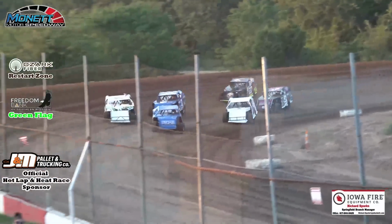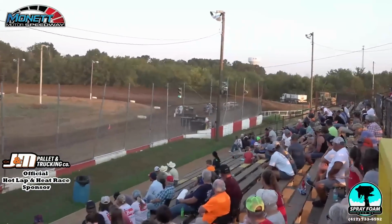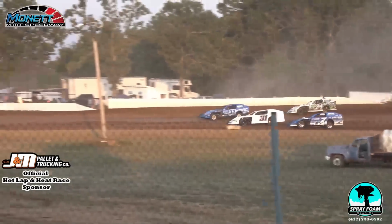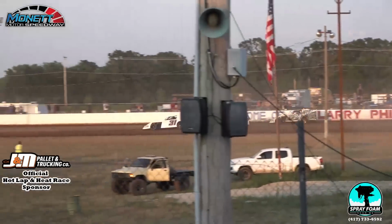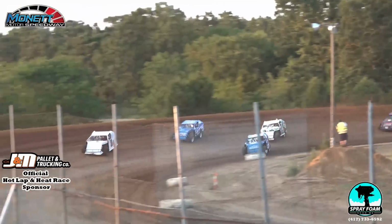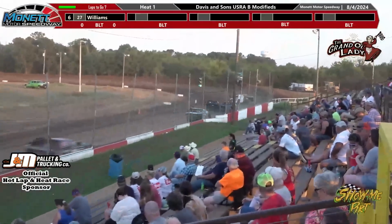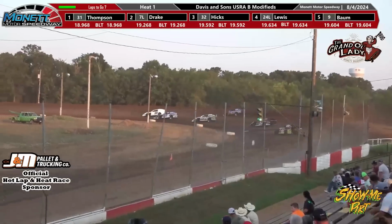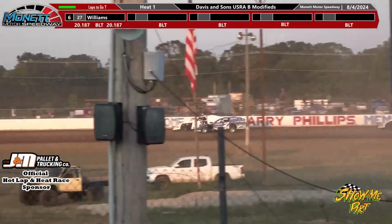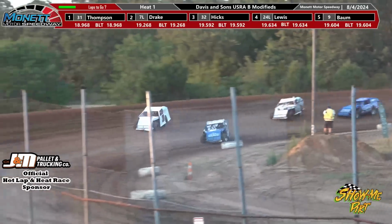And we're green flag racing. Thank you, Freedom May. Boy, Drake all over the back bumper of the 24. We are 3 wide for the lead, right through 1 and 2. Kelly Chick Hicks assumes the lead. The number 31 machine of Matt Thompson going to try to take it from him here in turns 3 and 4 and does so. Drake looking to the bottom side. He wants that second spot away from Kelly Chick Hicks. 31 machine of Matt Thompson out front of this thing. Trevor Drake, Kelly Chick Hicks, your top 3. Watch out, Patrick Lewis gets around that 32 machine. Drake challenging for the lead here on lap number 1.